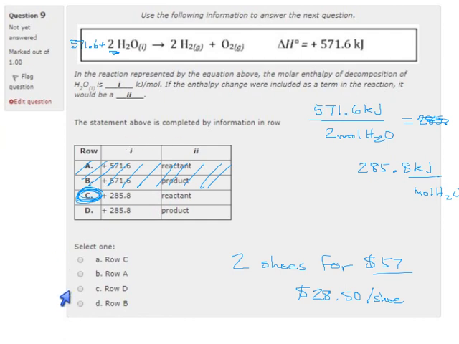Keep an eye out for this, by the way, when you're doing the online exams. Most of the online exams are set to shuffle the multiple choice answers, which is good because it keeps the test from looking the same every time. But it also means that things that you would think would be in alphabetical order are not. If you're doing a question like this and you get row C, you have to go, okay, that's row C. The answer is actually A, and this is the button you click. That's fairly straightforward, but if you're in the middle of a test and a little nervous, this is the kind of thing you might miss, and that's a crummy way to miss a question. So please watch out.